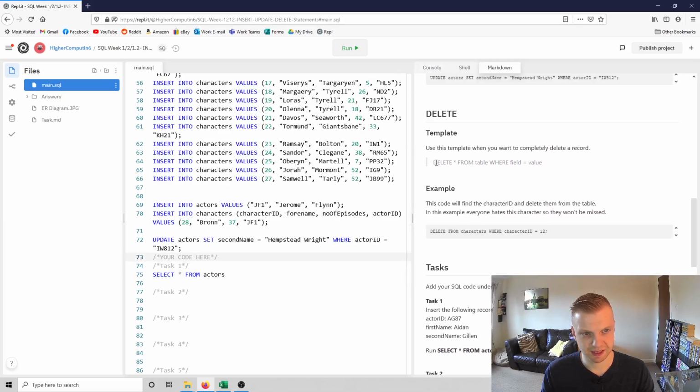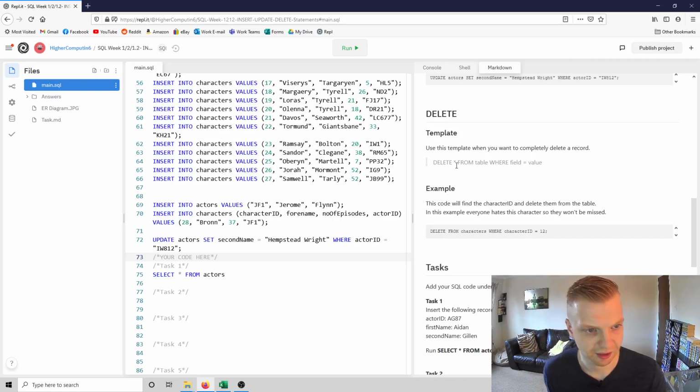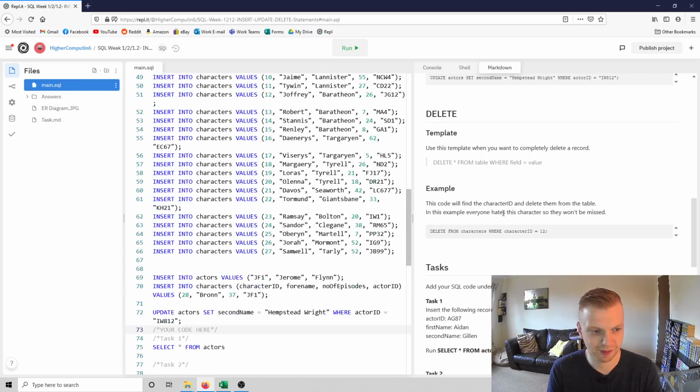Right, last one is to delete something. I don't know why I've got a star there. I just realised that's a mistake. I'll get rid of that in a minute. So delete from characters. So you say delete from what table you want, where the field equals something. You definitely want to use primary keys here, because if you deleted the, unless for some reason, say you wanted to, well, you know what, I'll do an example in a second of how you could do that.